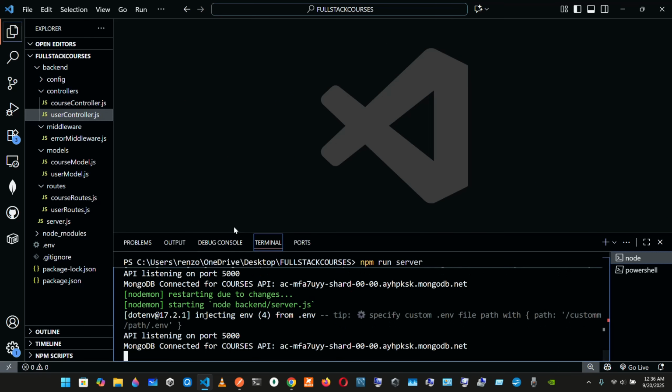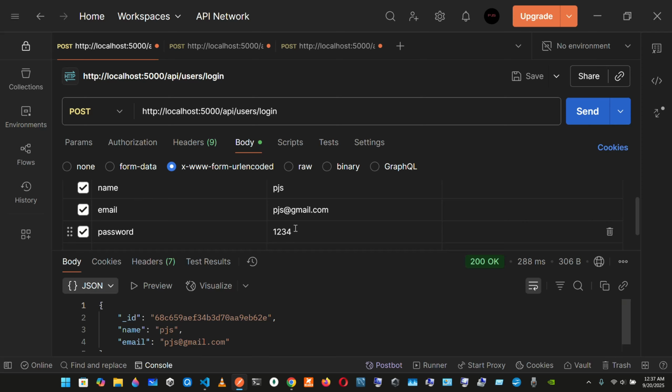Okay, so we can go to Postman. I'm already logging in as Bcryptjs1234, so let's send it.